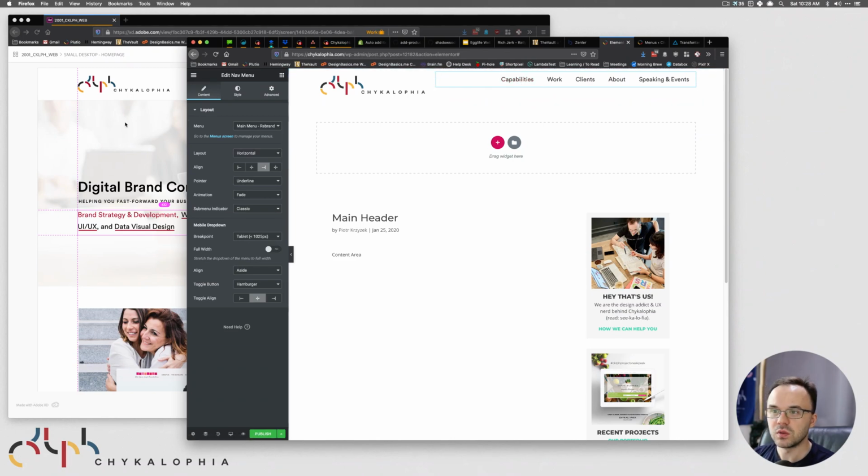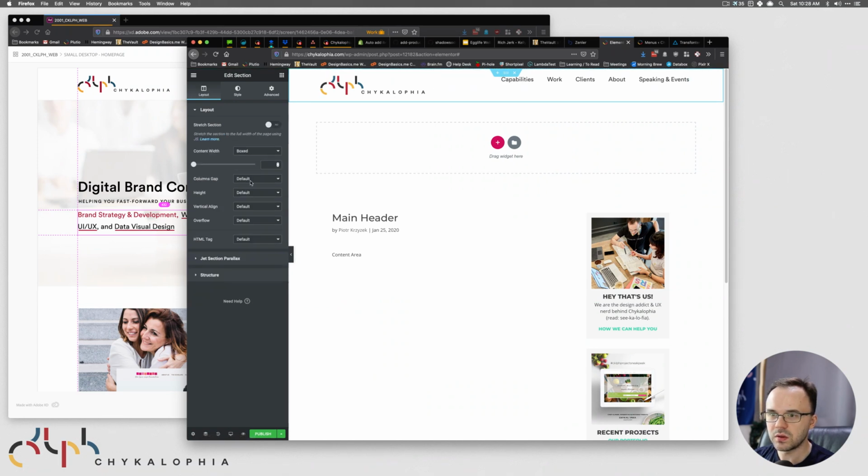Now the question is, now we need to align this to the bottom. Well, here in Elementor, what we can do is go to the section. And vertical align, we can align things in the middle, but in this case, we probably want align bottom. And that works out more or less, I think. Sort of. All right, I'm going to have to move it so we can see the alignment. Yeah, I'm going to have to move it down. Ooh, what does that look like?